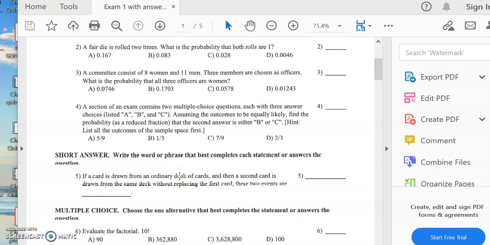Okay, now I'm going to do this problem the way it's stated, but I want to point out that the technique that I'm going to be using would be exactly the same even if we change the problem around a little bit. So for example, let's say you said, 5 members are chosen as officers. What is the probability that 3 of them are women and 2 of them are men? It'd be the same basic technique that I'm going to demonstrate here coming up. So let's take a look.